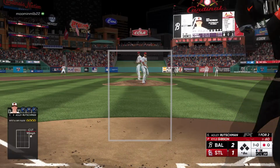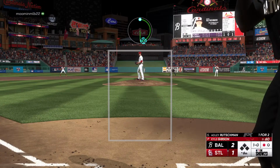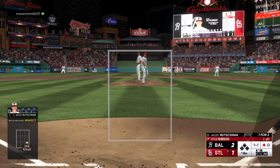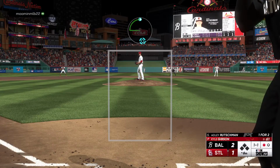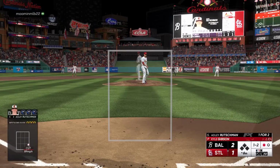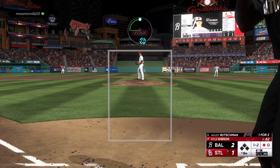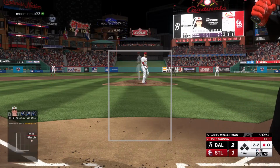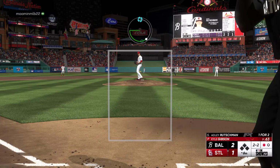Rutschman in the box here, lets that one go for a ball. In for a strike, and it's 1-1. Adley Rutschman is one of 7 catchers to be taken with the first overall pick in the draft. The first, Steve Chilcott, 1966. He never made the majors, and worth noting, the number 2 overall pick in that draft, Reggie Jackson. Next pitch misses inside, 2-2.